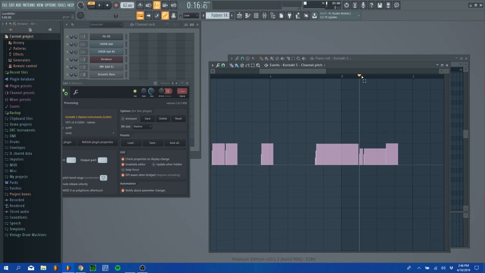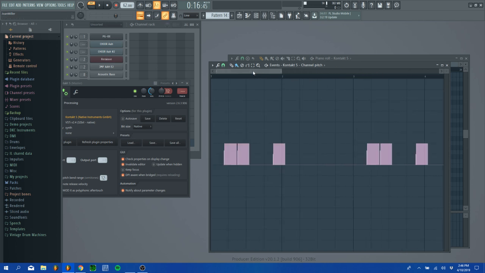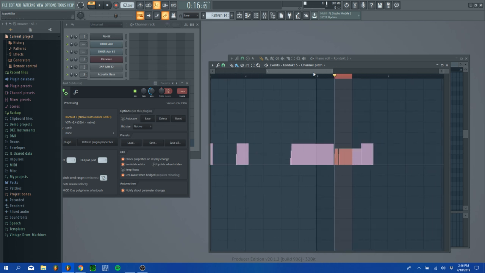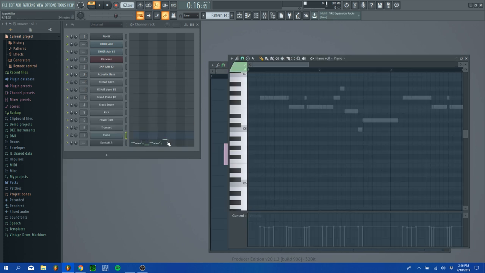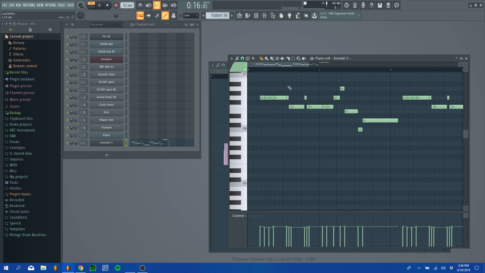So let me... not really sure where these are going, but it should.